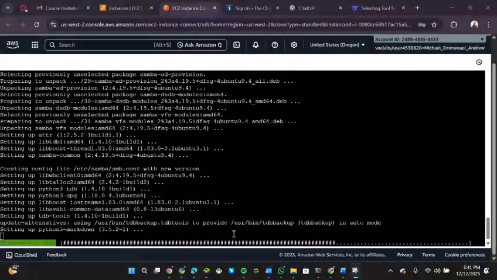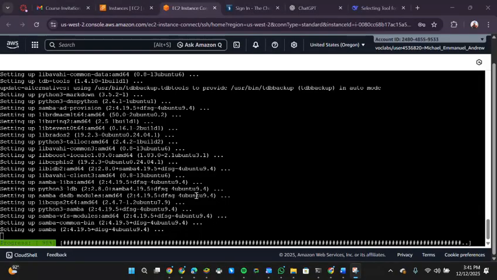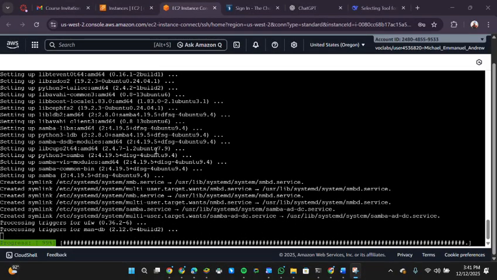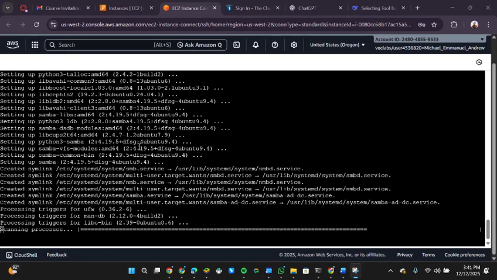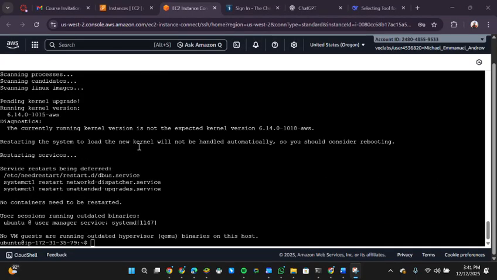Okay, so as we could see here, installing and configuring Samba for cross-platform file sharing. Samba provides secure file services accessible from Windows, Mac, and Linux clients.